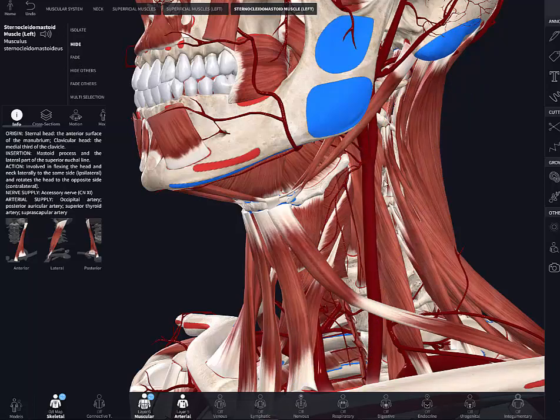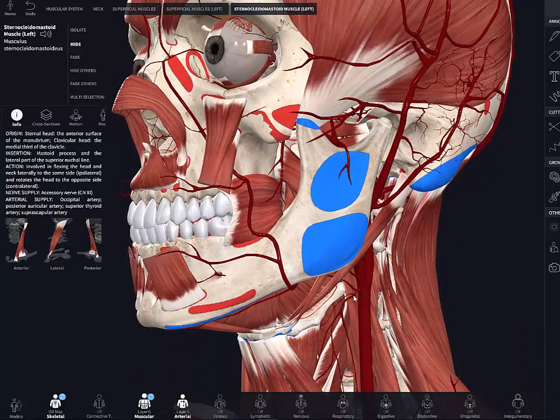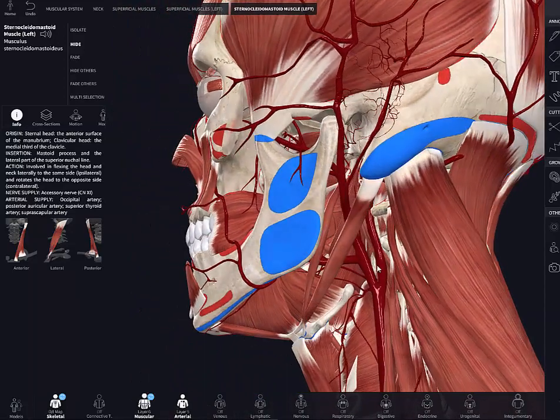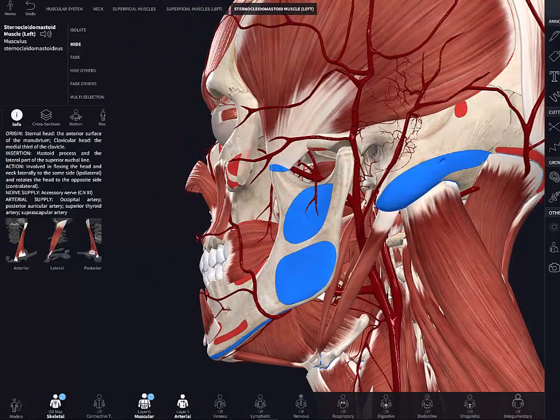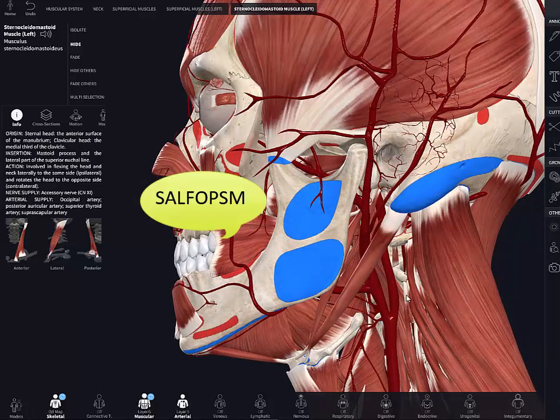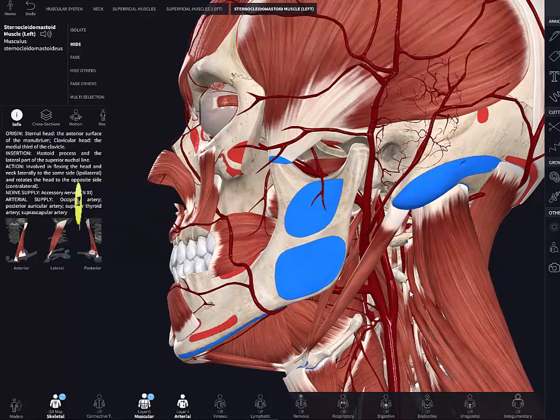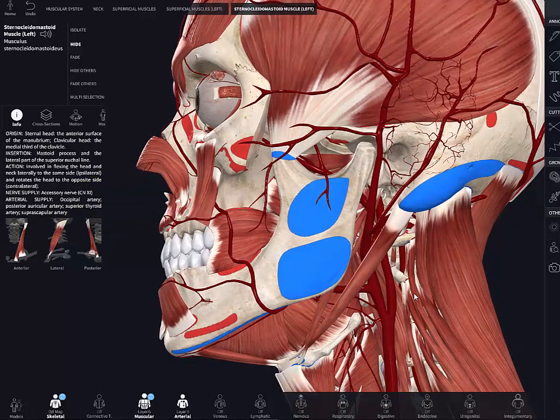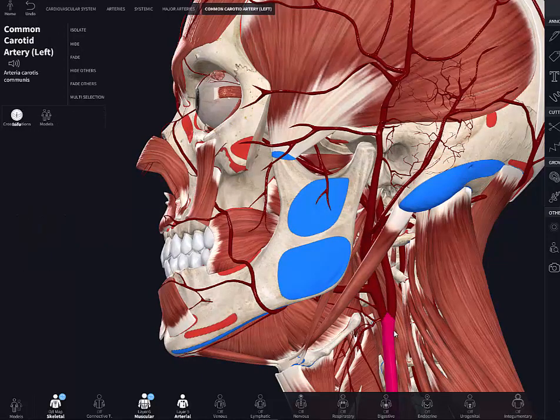However, if it's about the external carotid artery, that becomes quite involved, and we also have a pretty silly mnemonic for this, which would be SALFOPSUM. You're going to hear this a few more times, and it's going to be shown on your screen. That will actually highlight most of the branches that you will encounter in a laboratory exercise, for instance. So let's have a look at this part here.